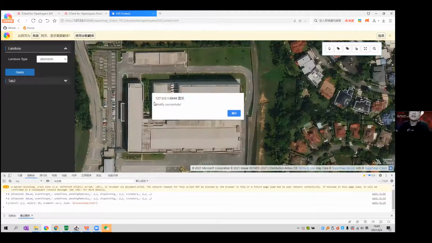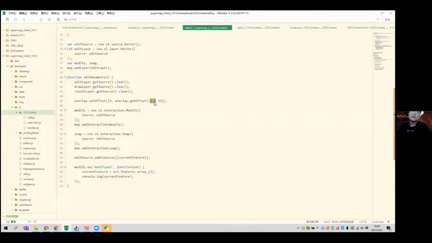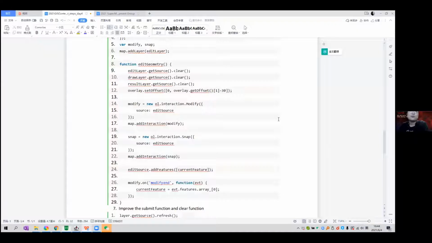The second element of the current offset is the y, the height, and we use y minus 30. That means we move the pop-up up by 30 px. Okay, now go back to the step document.